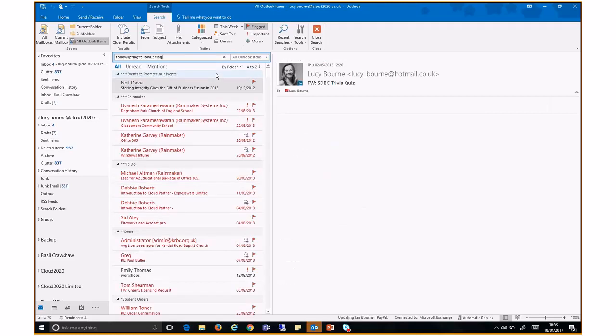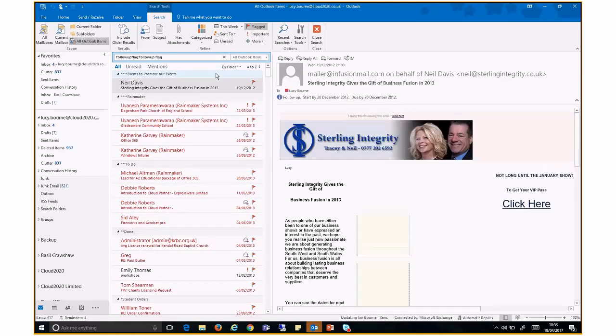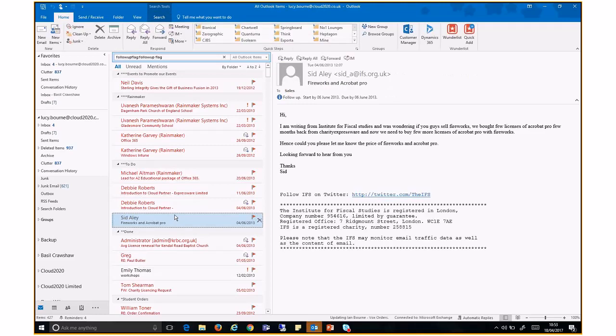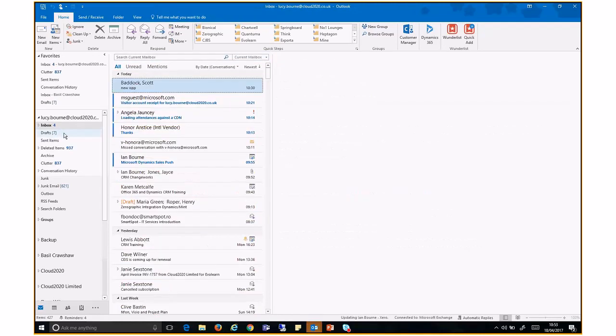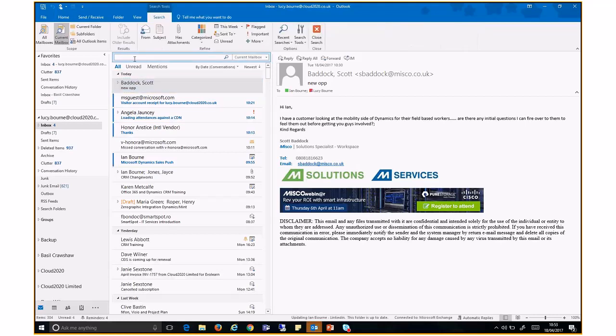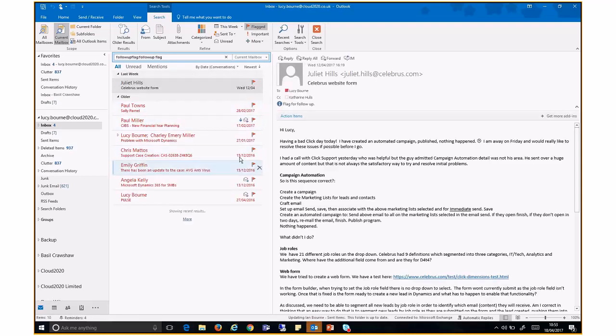But if I was looking at that list now, on the 10th one down, the one before the done, the Sid Adley, and I was looking at that, and then I go back and look at my inbox, how could I quickly get back to the position that I was in before? In that scenario, go back to your search, so click in the search bar or use Control and E to get there, and then hit the flagged again, and it'll take you back to where you were.